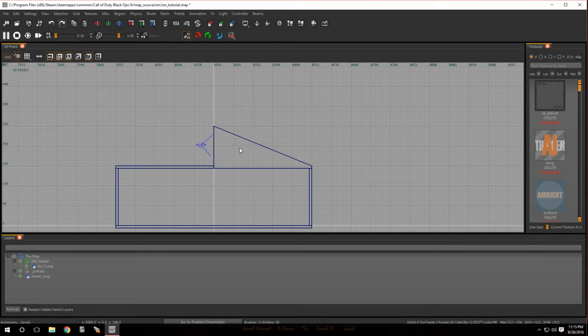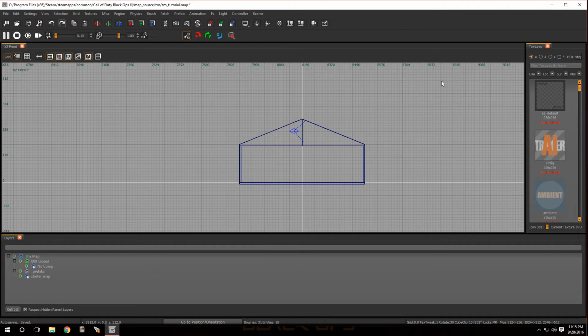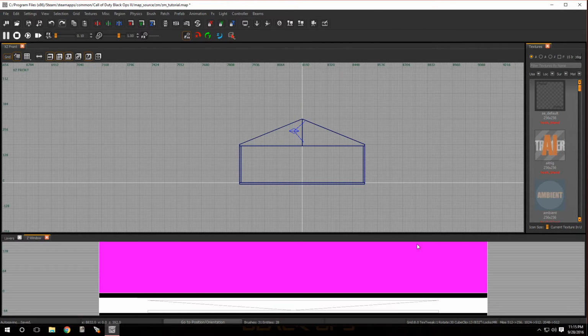So hit escape, select the other one. There you go. Press E for edge. Grab that top dot, move it up, and hit escape. Now if we bring up the Z window.